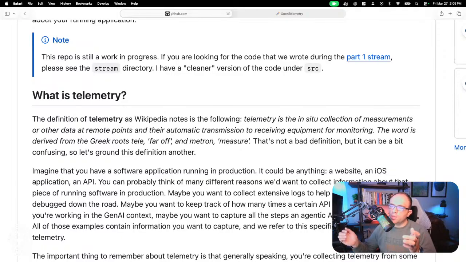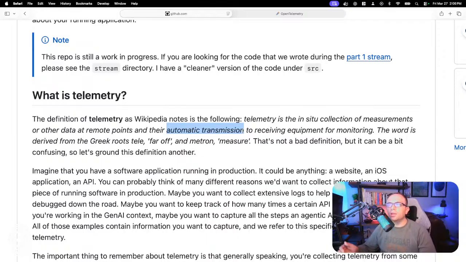So, big companies that maybe you've heard of before, Datadog, Dynatrace, or even on AWS, there's CloudWatch, etc. All of these accept telemetry in a centralized kind of manner. So remote point, and then you have the automatic transmission, where we are basically sending that information live.